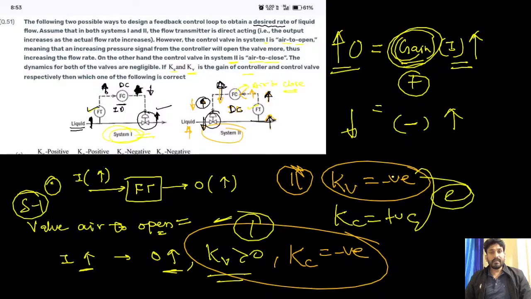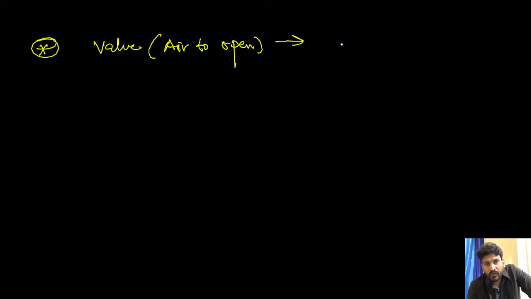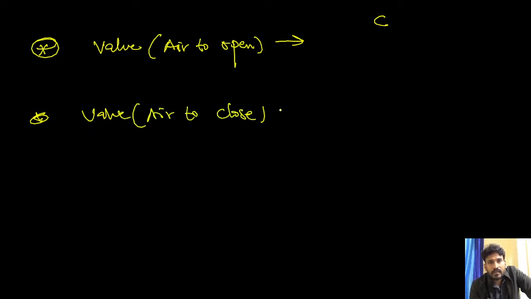Right? इसका मैंने आपको क्लास में एक शॉर्टकट भी बताया था. See, अगर टाइम है, ऐसे समझ के कर सकते हो, डोंट वरी, कोई बात नहीं है. अदरवाइज मान लो टाइम नहीं है, समझ में नहीं आ रहा, जस्ट follow one thing. If valve is air to open, in that case what must be the controller? And if your valve is air to close, in that case what could be the controller? Is it clear to you?